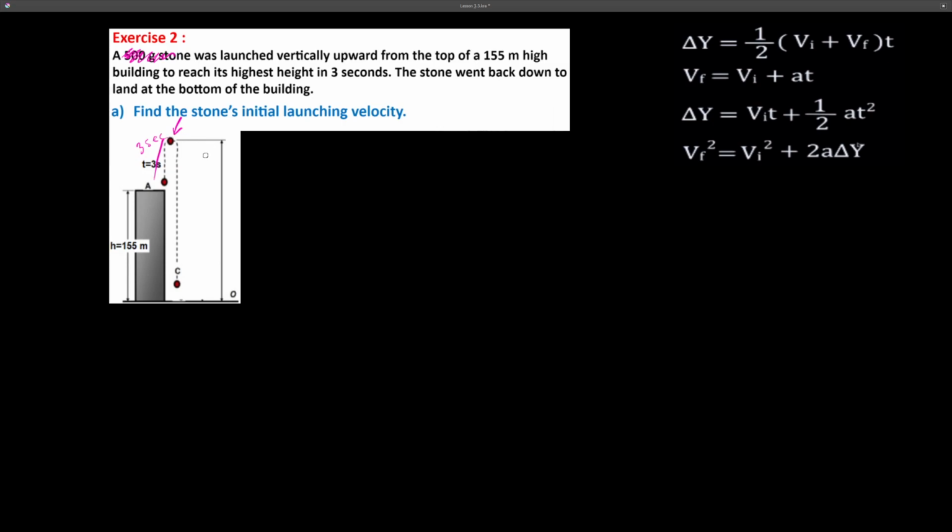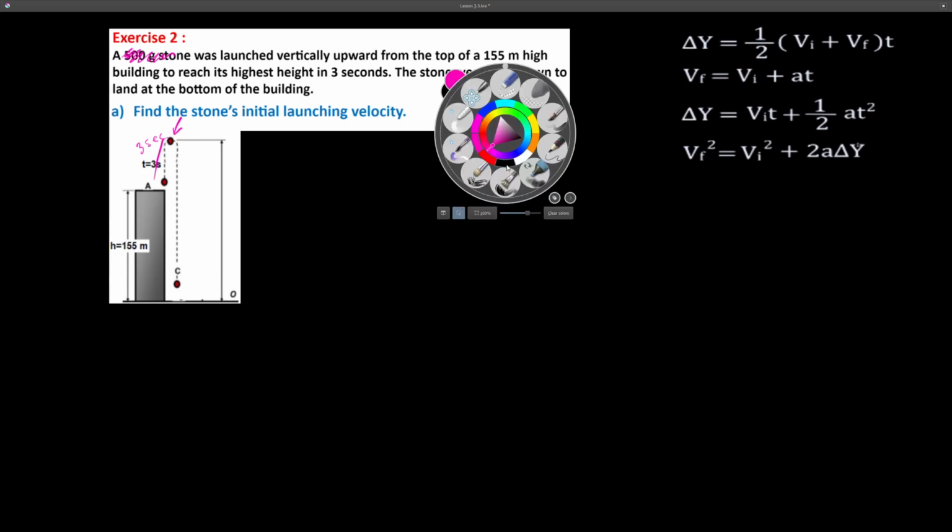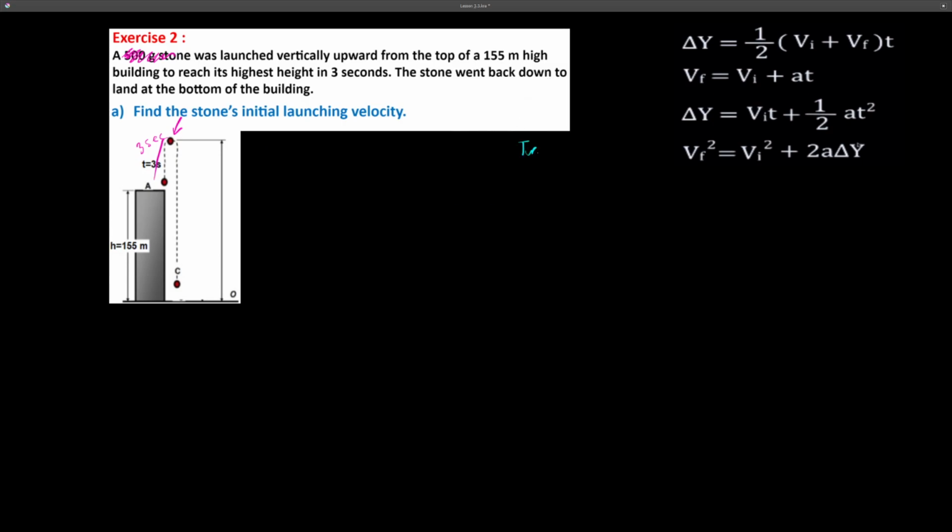What do we know about this highest point? It's that this is also the turning point. So let's quickly write out what we know about the turning point. The turning point is: A, 1, the highest point, and B, 2, the v is 0. So the velocity at this point is actually 0 meters per second. That's very important when we want to find any question, really. So here it's asking for the initial velocity of the stone.